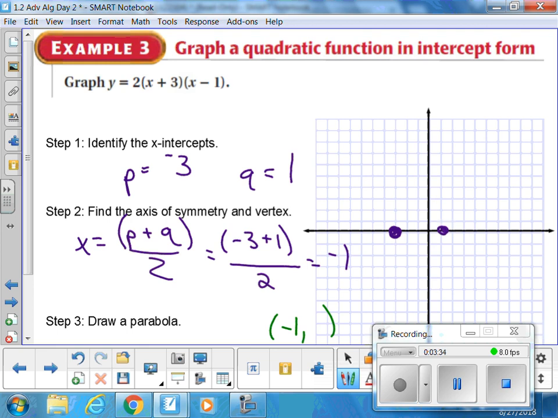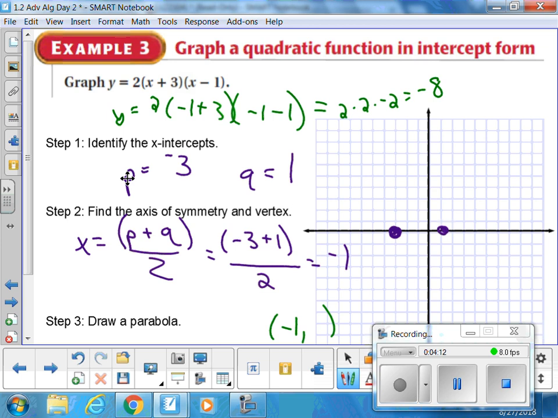Perfect. We're going to go back to the original equation. We're going to put a -1 in everywhere there's an x. So really the same method we used last Thursday on the standard form problems. And you can use mental math or you can type it in. Up to you. Go ahead and figure it out though. Ends up being 2 times 2 times -2, and that's -8.